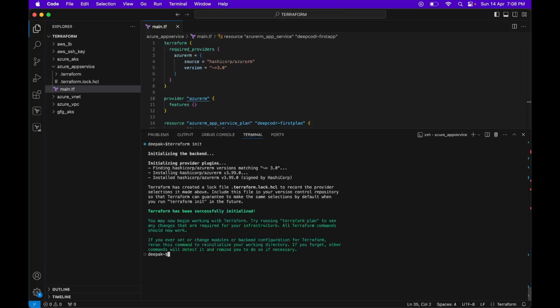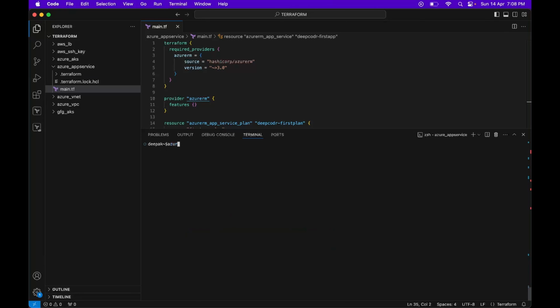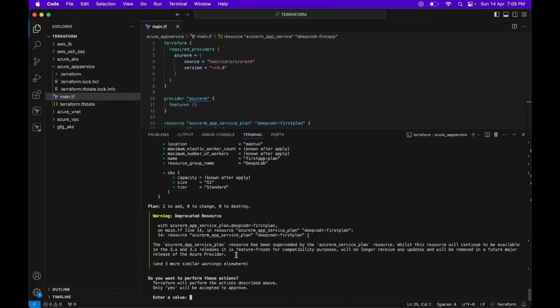And that's it, we can see our Terraform has initialized successfully. Now let's apply the configuration. So let's verify the details. And then we will type yes to confirm.